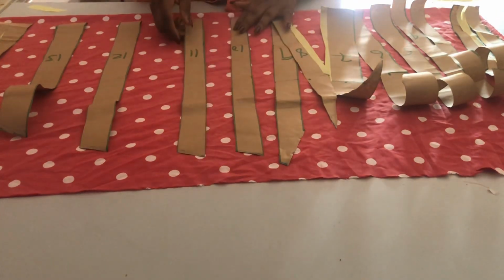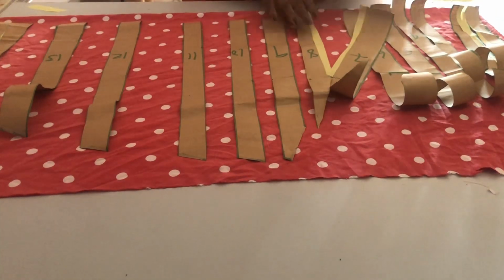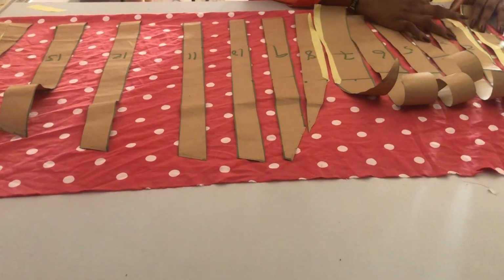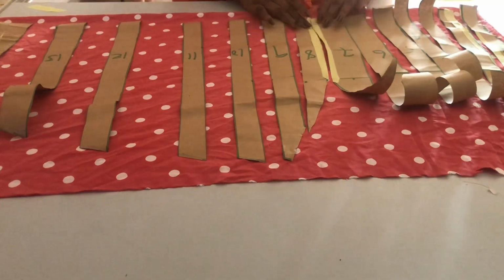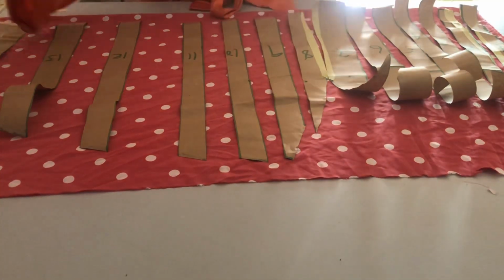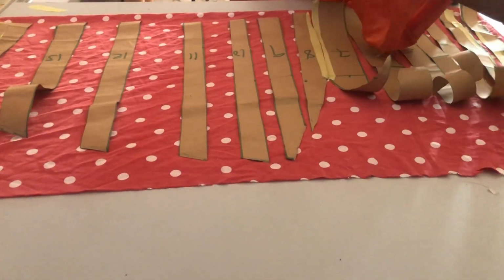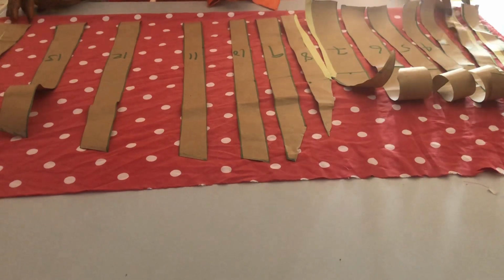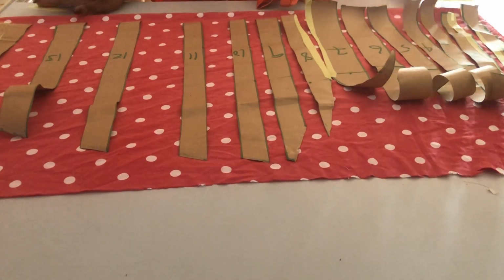Now I'm going to cut this off camera because my table is not wide enough, so I just want to show you how to do it. Just space it. The more you space, the more gathers you're going to get. And remember, the more you space, the more fabric it is going to consume. On the hem length, make sure everything is straight, and while cutting, add about half inch all around. So I'm going to take this down and cut.